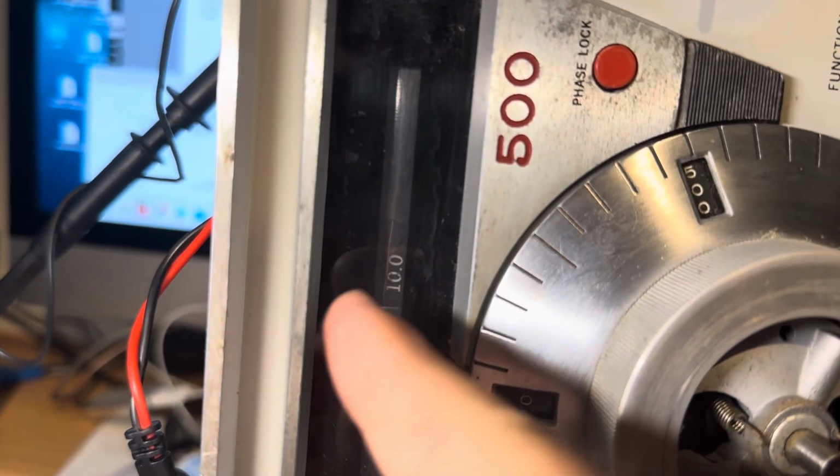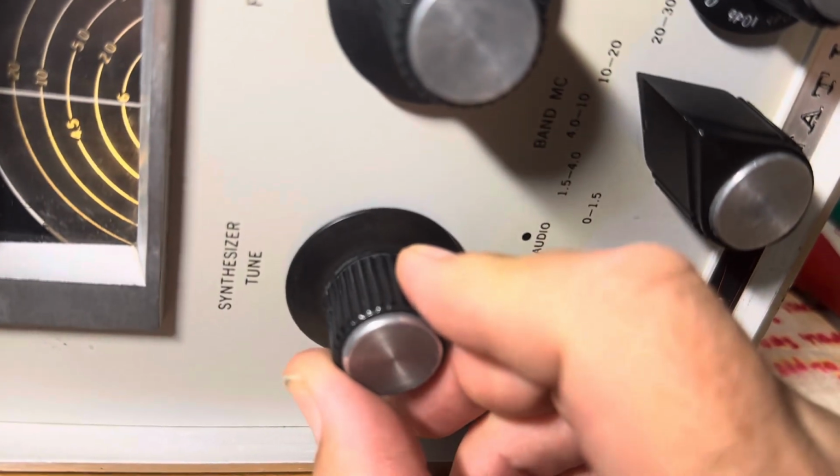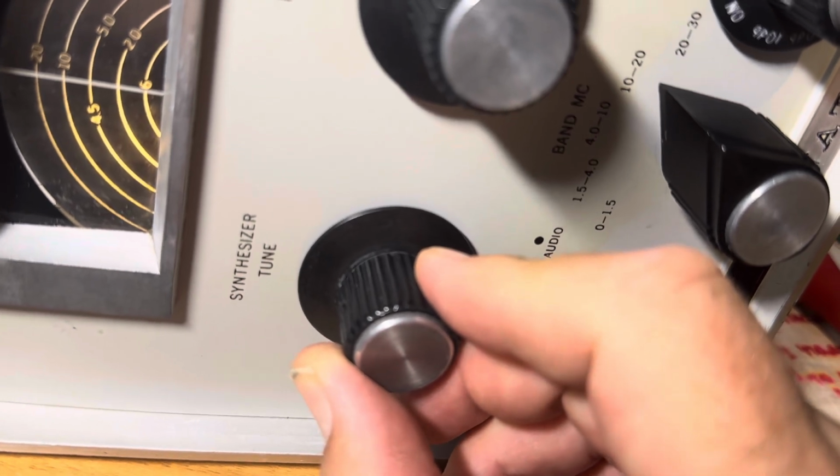All right, once you get your HRO 500 lock, you want to get the synthesizer scale to match. Now, recall that when we rotate the synthesizer tuning, it tunes two little twirly wheels. It tunes the harmonic generator of the spectrum generator for the correct harmonic. It also tunes the HF oscillator with a cap down in there. So, anyway, the HF oscillators have these little trimmers, and these go band 5, 4, 3, 2, 1.